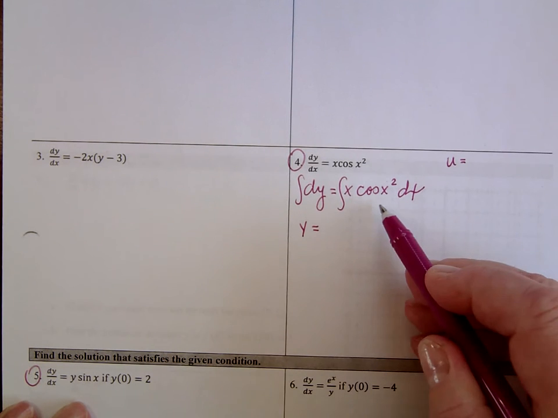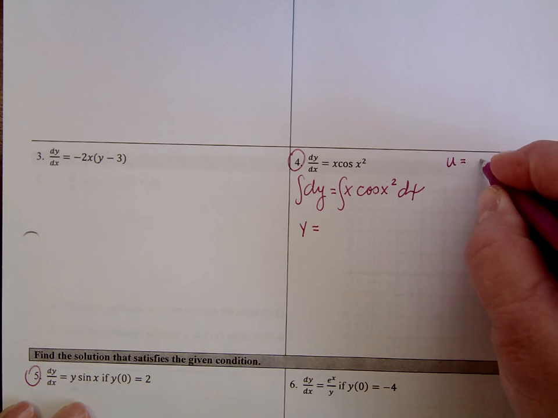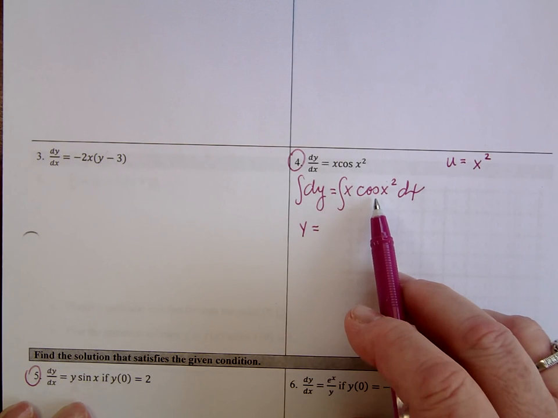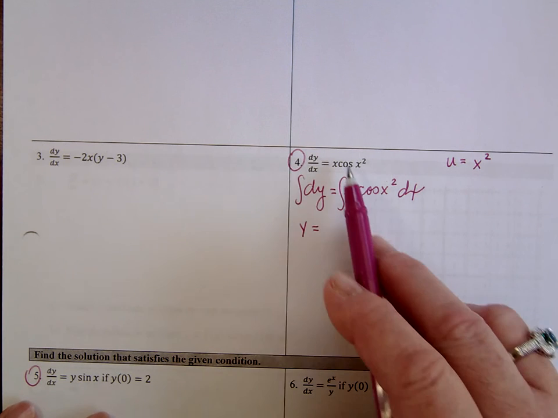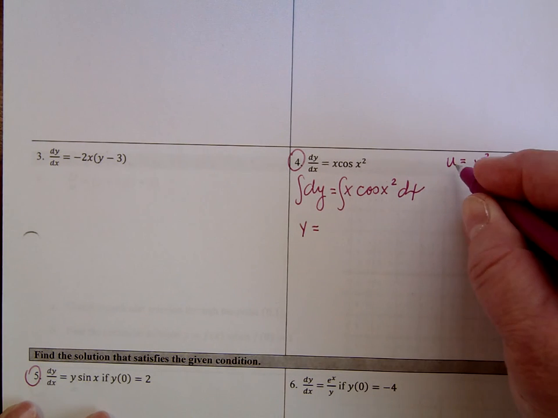If I'm looking at this whole thing, I think you remember you pick the worst part, which is just the x squared. In this case, remember you're trying to do a substitution. If you took the whole cosine of x squared as your u, then you'd need to take the derivative of that, and you'd have a sine involved, and you don't see any sine in your original function. So you're not going to take the trig function with it, you're just taking the angle. Let's see how it works.